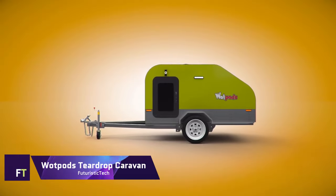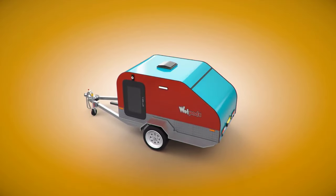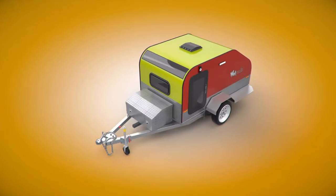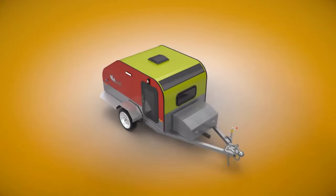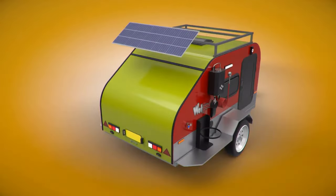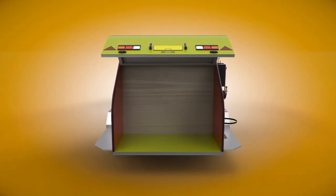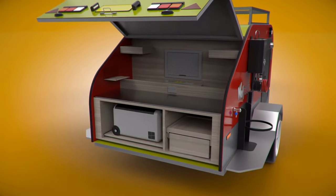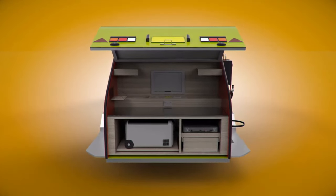Wattpod's Teardrop Caravan Camper. Wattpod's Teardrop Caravan is unique — a sleek, attractive and robust teardrop with cutting-edge design, practicality and features. Its bitumen-sprayed, hot-dipped, galvanized chassis and steel and aluminum construction make it durable and stable. Wattpod's Teardrop Caravan offers unmatched freedom and flexibility. Three models — Wotapod, Qpod and Bosspod — have varied sizes, costs and features. You can also customize your Teardrop with exterior wall and roof colors.